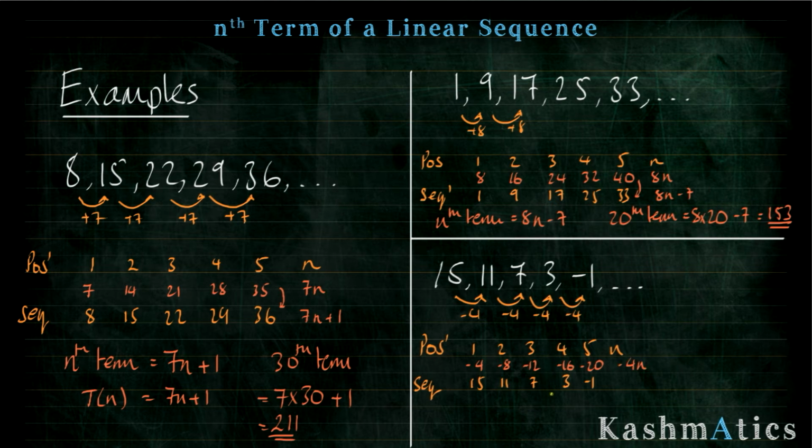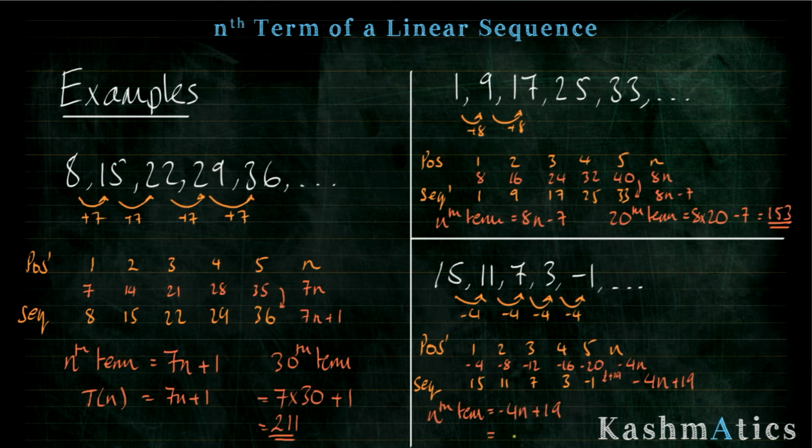Then I look to see how I get from the times table to our sequence. So I've got minus 4 and I've got 15 here. So I need to add on 19. And if you can't see it straight away, just try it with some numbers which are a little bit easier to see it with. So it might be easy for you to see it with these ones here. But please remember to go the right way. We're adding on 19, we're not taking away 19. So this would be minus 4n add 19. So my nth term is minus 4n add 19.